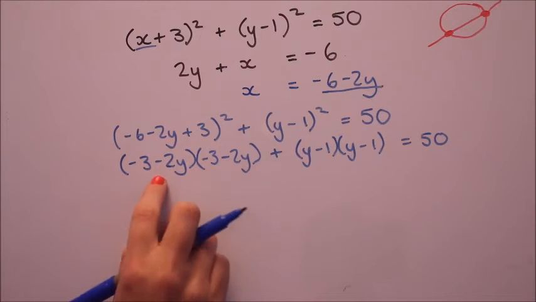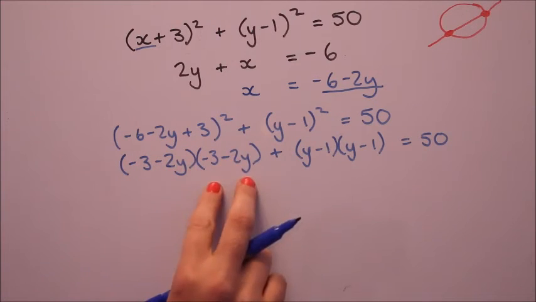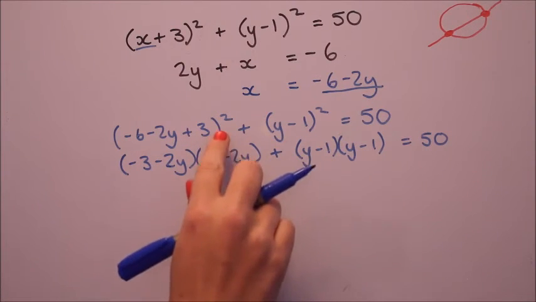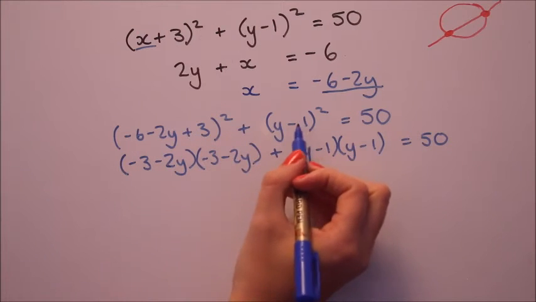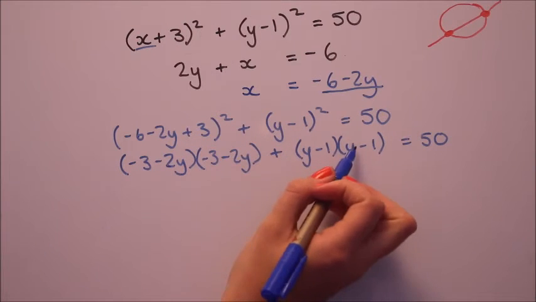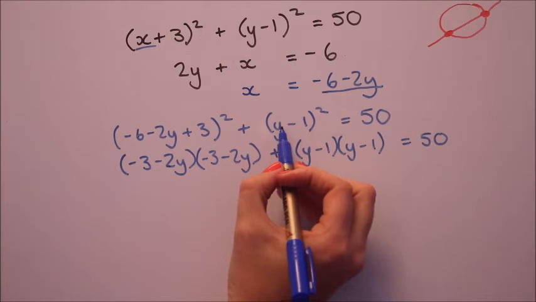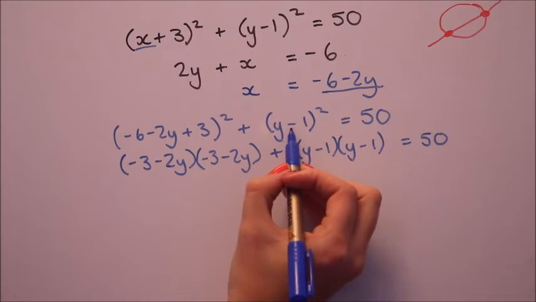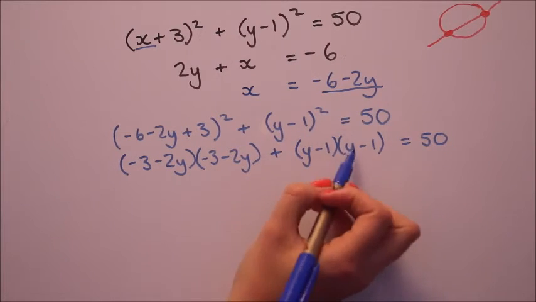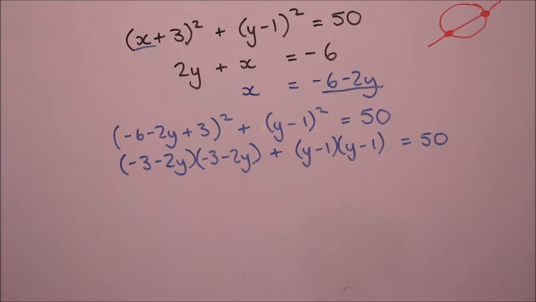After simplifying this bracket, I've written the bracket twice for both of them because they're squared. You must remember that if you've got a bracket squared, it's itself times itself. Don't be tempted just to say that's y squared minus 1 squared. You have to do all the multiplying out of the two brackets. So multiply those out, collect the terms, get everything on one side equal to zero, and solve the quadratic equation. Do pause the video and come back to compare.